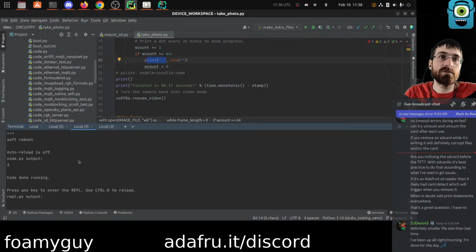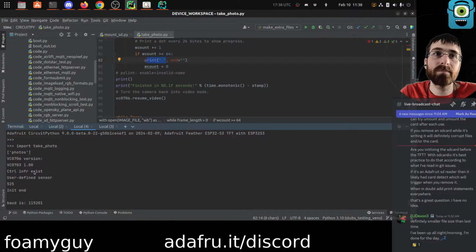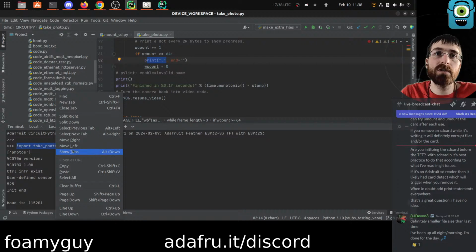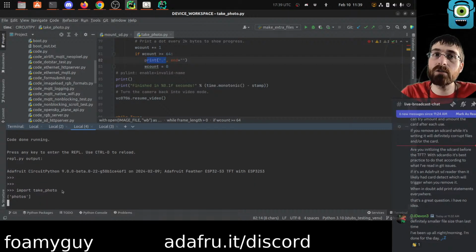Okay, let's take one with something else in the picture. So yeah, I think the display is messing up. I wonder on the Memento, does it have a separate display? Does it have two SPI buses, one for the display and one for the SD card? Also, how does the camera work? The camera, I do think, is a dedicated peripheral, not just a TX/RX thing like this one.